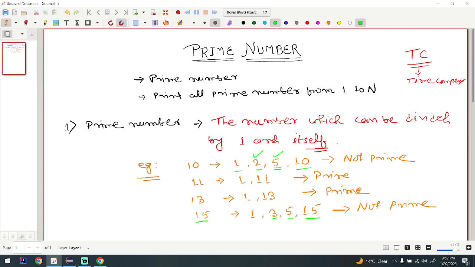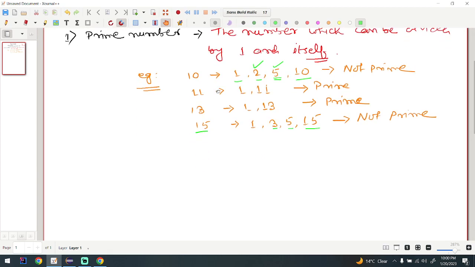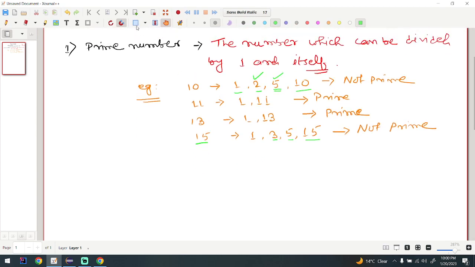So in terms of factors, if we talk about prime number, we can say that if any number has only two factors, then it is a prime number. Can we say or not? Yes, we can.